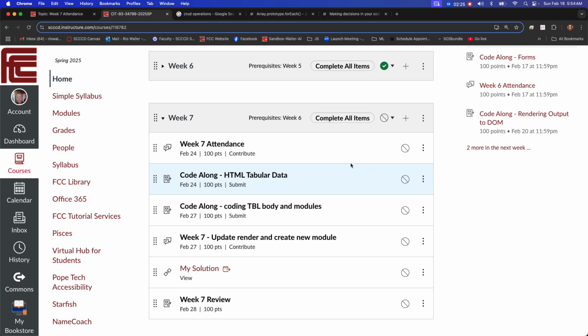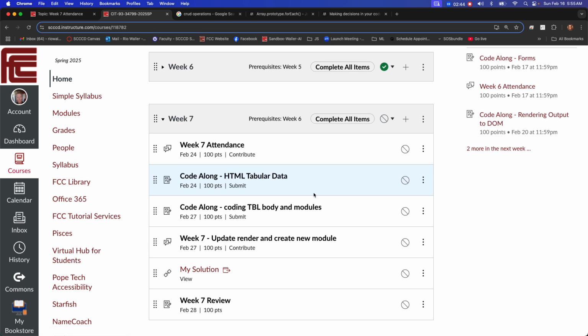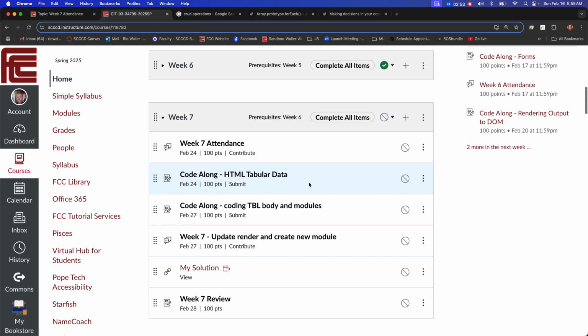Okay, so let's talk about our coding challenge, but on that way, let's actually look at what we're doing this week. So we're taking the user input, and instead of doing the display object, we're going to learn how to handle outputting tabular data, which you can think of in terms of what you may already recognize as a table, right? And in JavaScript, we lean, of course, into the HTML way of doing it. So I show you the tags and elements related to creating tables. What I first do is show you how to hard code, and then I show you how to dynamically do it. And along the way, we learn about modules.